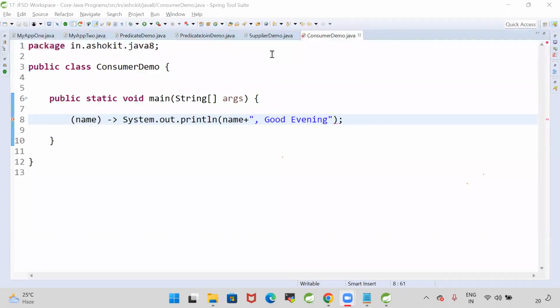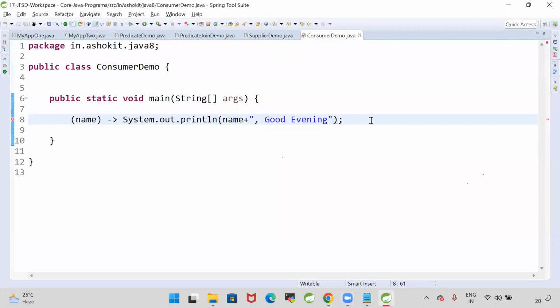Which one do I need to use? Consumer. Why consumer here? Only input, no output. It is not returning anything.